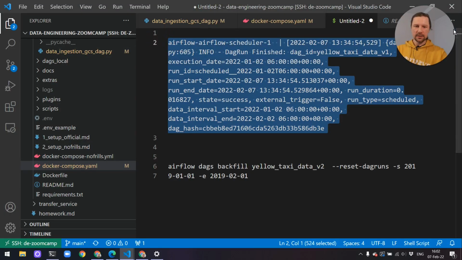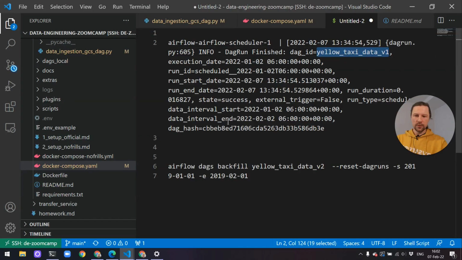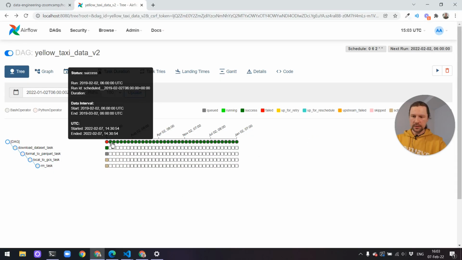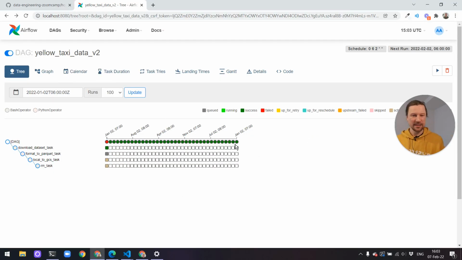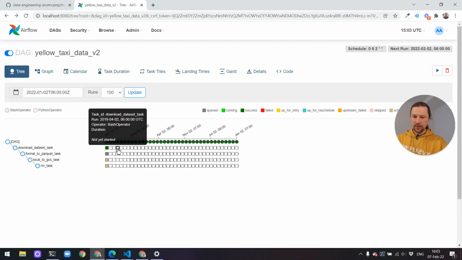It says that this DAG with this name, with this DAG hash, finished successfully in the past. So now I am not doing anything, and that's why Airflow marks this as success and doesn't even attempt to execute this. This is very annoying because I thought I could just delete a DAG, add v2, create a new one, and then it will just work. Doesn't seem like it, but I think I did find a solution.